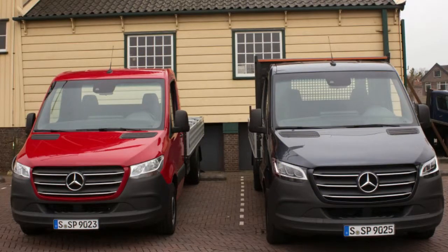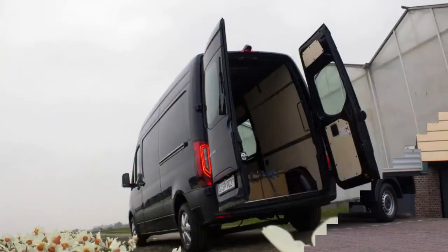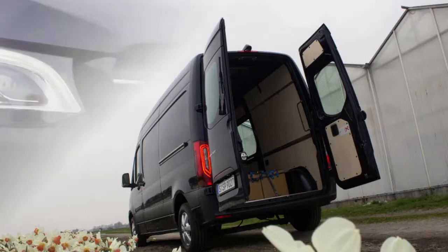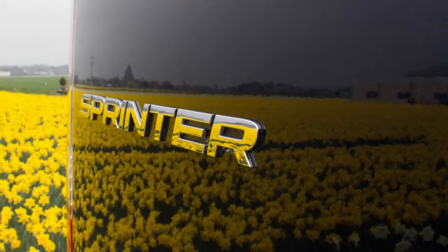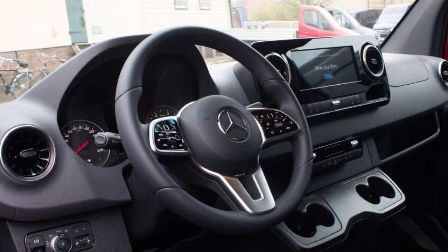This widescreen sits upright from the dash and is within easy reach for either the driver or front passenger. The infotainment system handles everything from radio and navigation functions to a variety of voice commands that work with the Mercedes-Benz user experience, MBUX, for short. However, the system proved reluctant to cooperate with non-native English speakers, as demonstrated during a presentation by Mercedes-Benz engineers before we were let loose on Dutch roads.